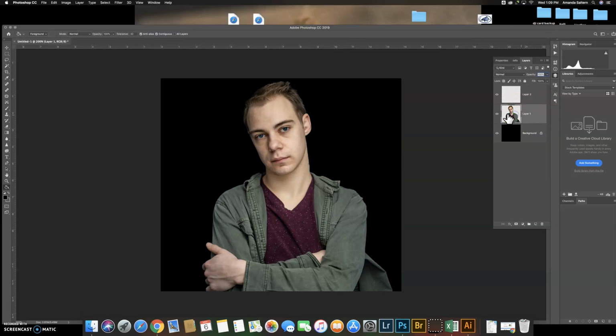So the next thing we're going to do is actually desaturate this. You can use your sponge tool. Make sure it's on the sponge, make sure your mode is desaturate and flow is 100%. Then make sure you're on this layer that he's on.